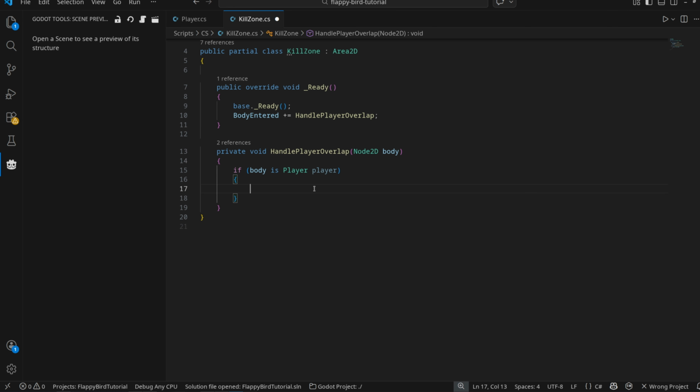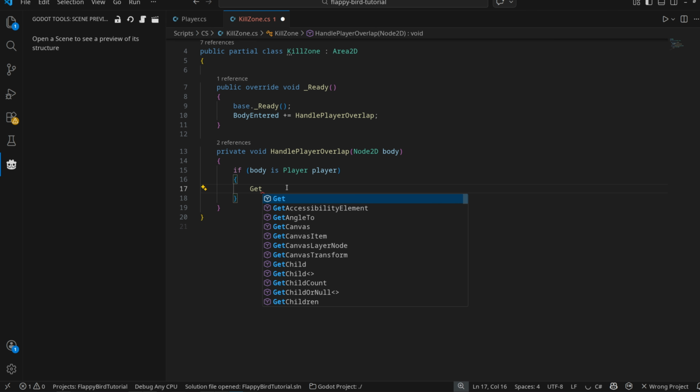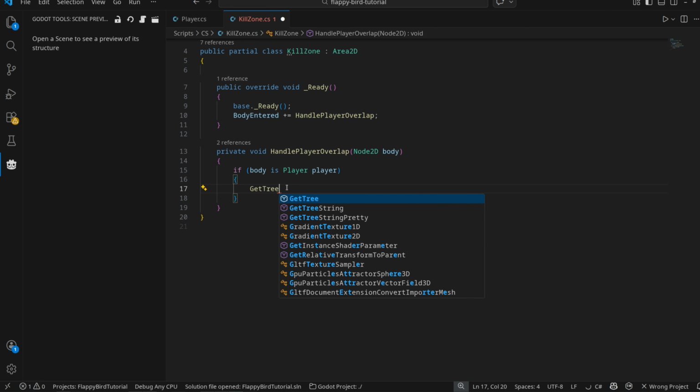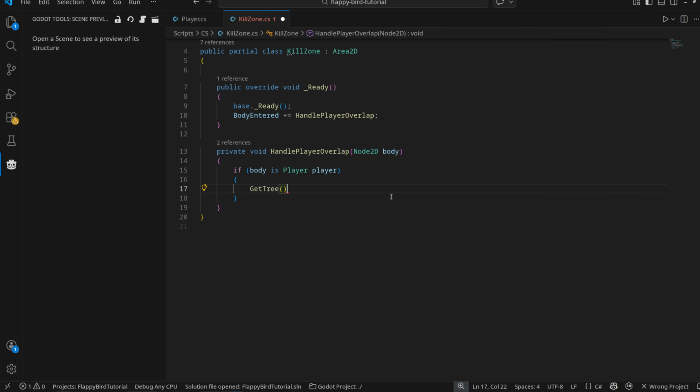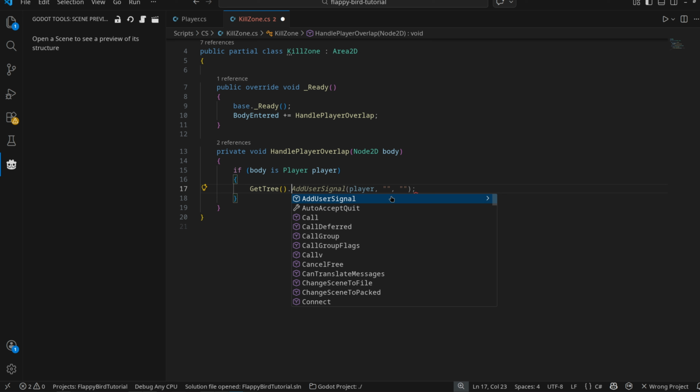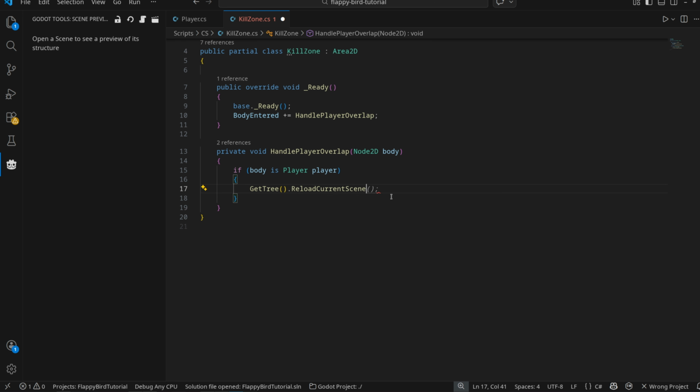So this does two things. It checks for us, is it a player? And number two, if we need to use any code specific to the player script, we now can because we have a variable of the type that will allow us to do that. But for now, we don't actually need to do any such thing because we're going to keep it super simple. All that we're going to do is just reload the current scene. And we can do that very easily in Godot by typing get tree and then brackets because that's a function. And then we can type dot reload current scene. And that just reloads whatever scene is currently active.